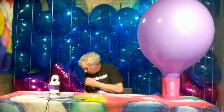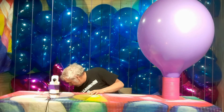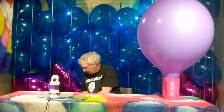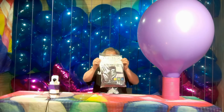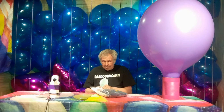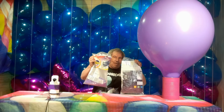Alright, well, let me see if we can find a new stock 24-inch Tuftex. Okay, so this is the new style bag, of course. Contrast that with the old style bag.